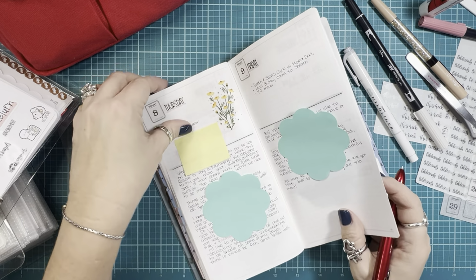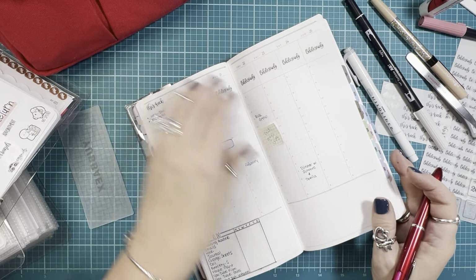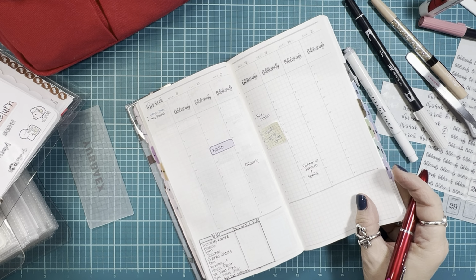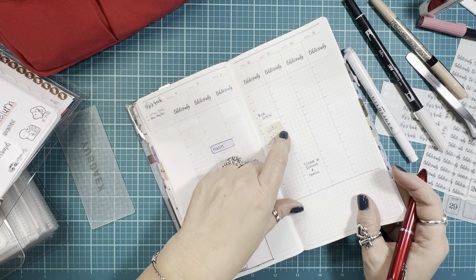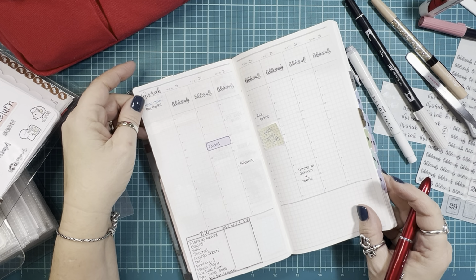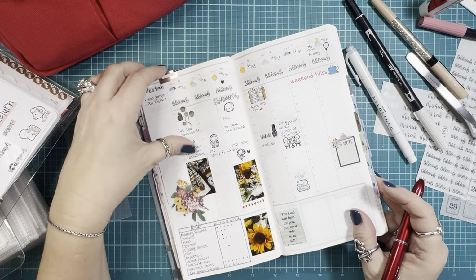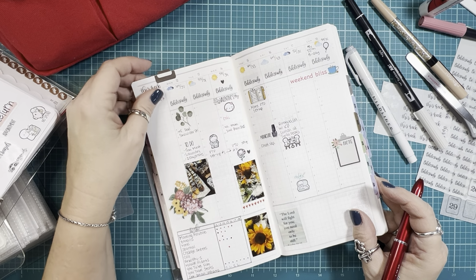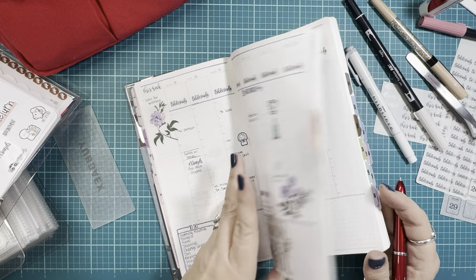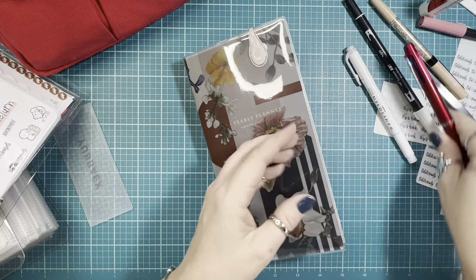Okay, I think that is everything that I needed to move over so far. Now, tomorrow night I will go in and I will add the weather forecast. I never do that until Sunday night. And then I will add stickers as the week goes by. And then next week I will show you at the end of the week how it turns out, just like I did here in these past weeks that I back planned. I'm really enjoying this, so hopefully I will continue to enjoy it.